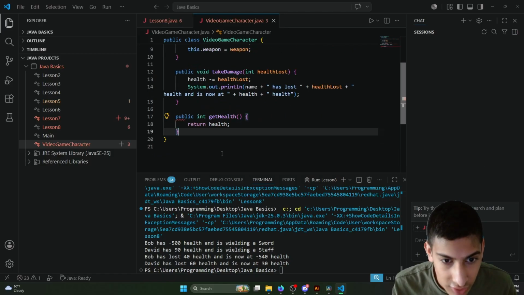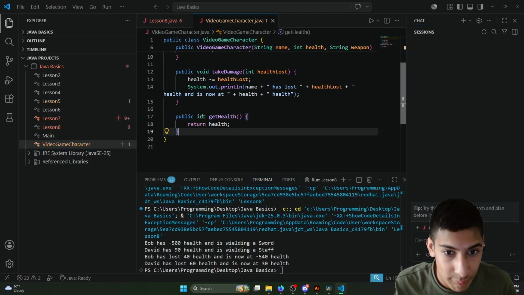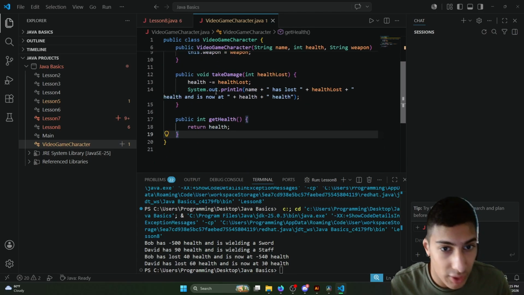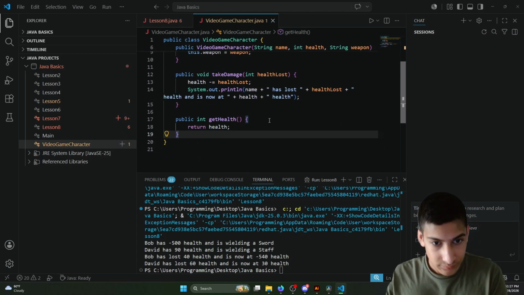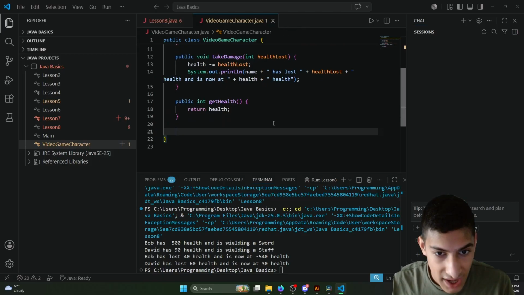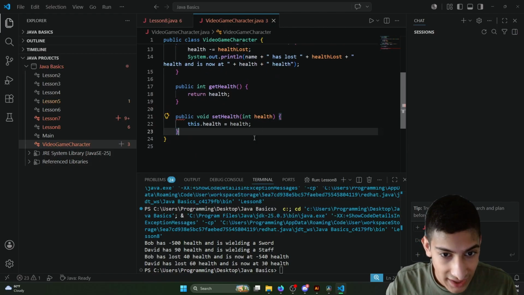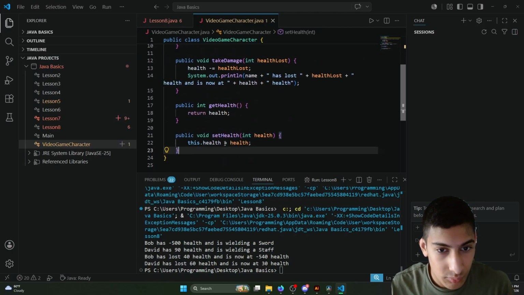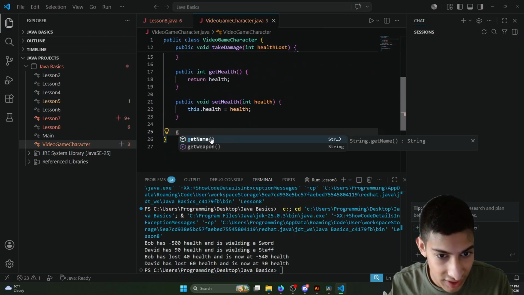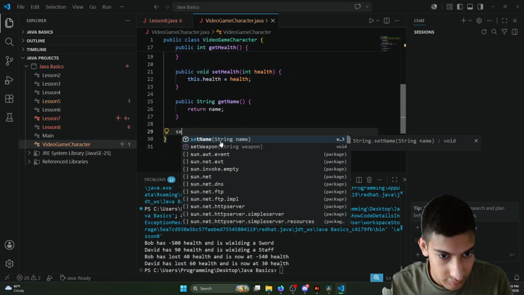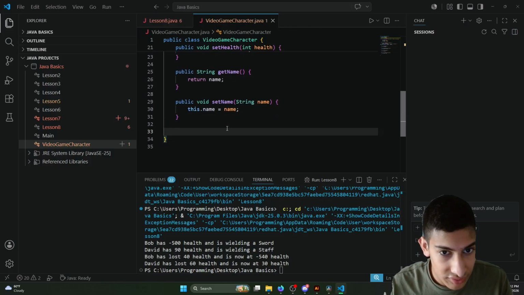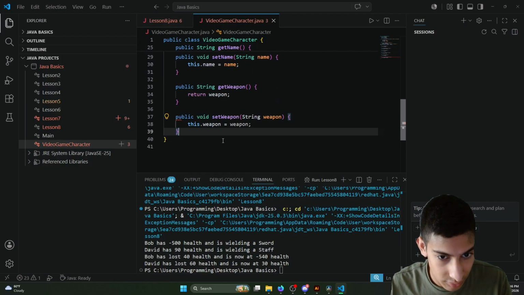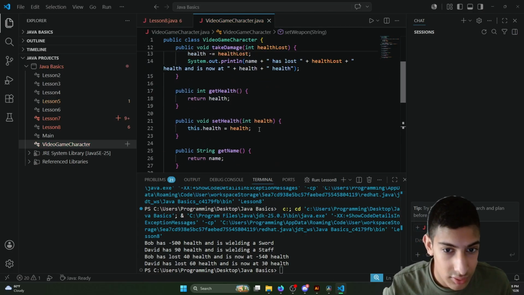So we can click on it and it'll create a basic get health method, which will just return the player's health. And so now we can do the same thing with set health. And then we can create getters and setters for the rest of the fields here, like the name and the weapon.